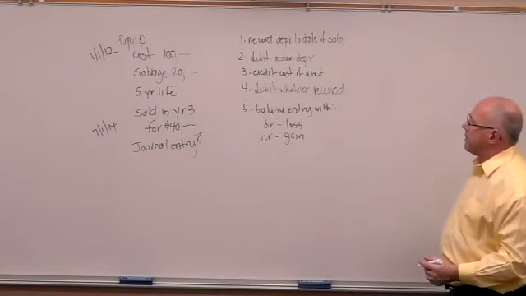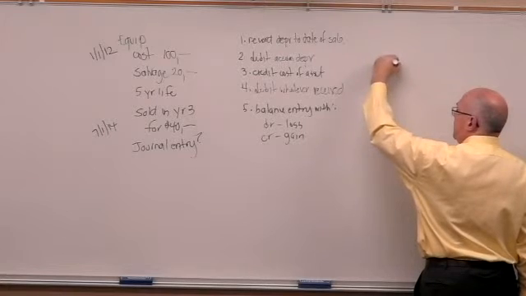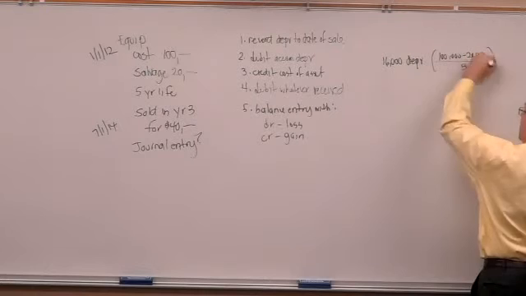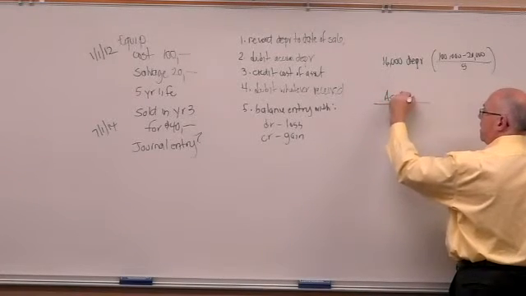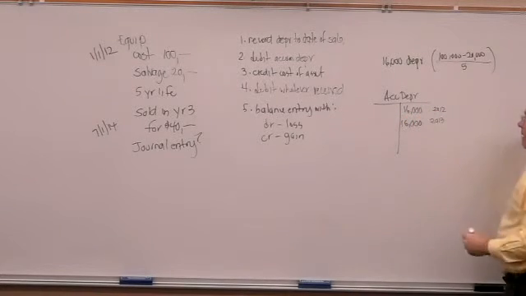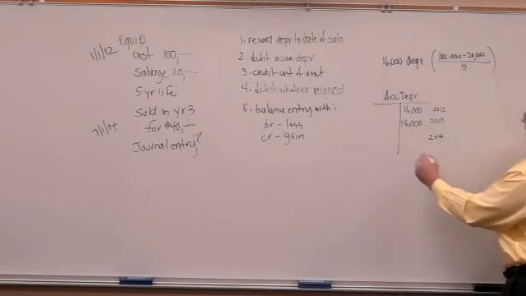So in this case, how much depreciation will we take each year? Assuming straight line, we will take $16,000 a year in depreciation. It's $100,000 minus $20,000 over 5 years. So in 2012, we take $16,000 in depreciation. In 2013, we take $16,000 in depreciation. Now we're in 2014, and we sell the asset. So we take depreciation to the date of sale. How much depreciation will we take? We sell it on July 1st, so we're going to take half a year, which is 8,000.